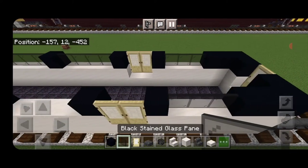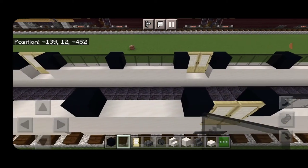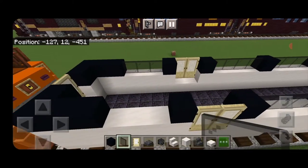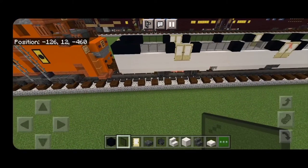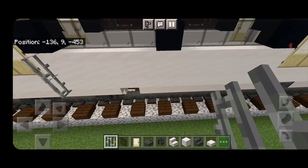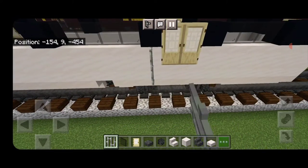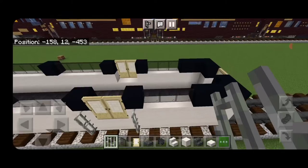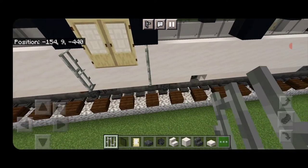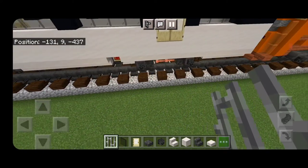And then we'll come back through and fill all these gaps with black stained glass panes down to the other end for the windows. Just like that. Then we'll come through on each side of these doors, two iron bars. Same thing here and here. Then we'll do the other side. Two iron bars on each side of this door. Same thing here and here.